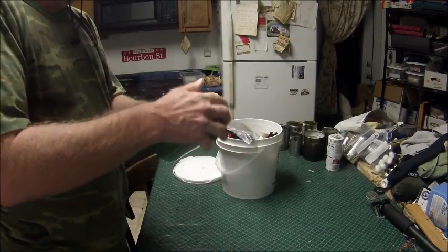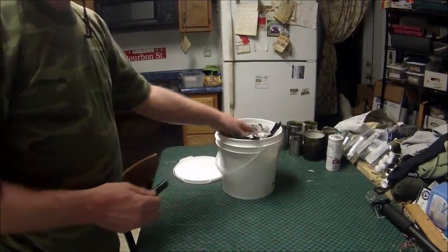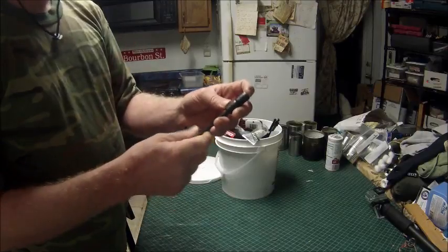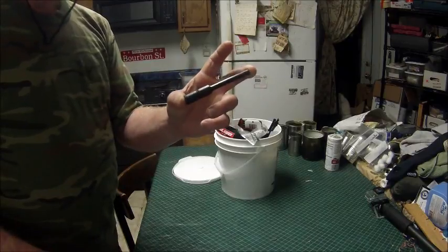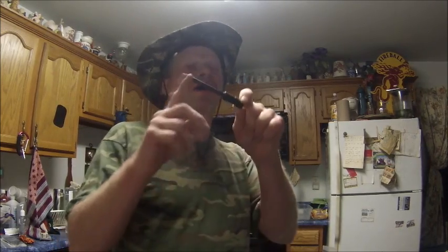And the most important thing I put in here — that didn't come from Dollar General — is this. I got these Fire Steels. I call them Fire Steel rods. I got these from Nathan — 404 or 403, I'm sorry Nathan. I want to give a good shout-out to him. I got ten of them. Go check out Nathan — 'Light Your Own Fire' — because he has all kinds of little things like this, including a big Fire Steel rod about this big around. I bought about ten of them and I'm making kits with them. This is a little kit, and I'm putting the Fire Steel in the bucket.